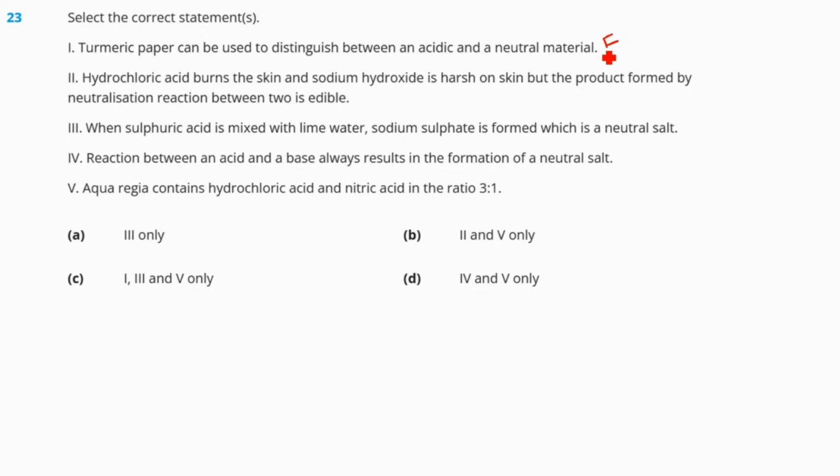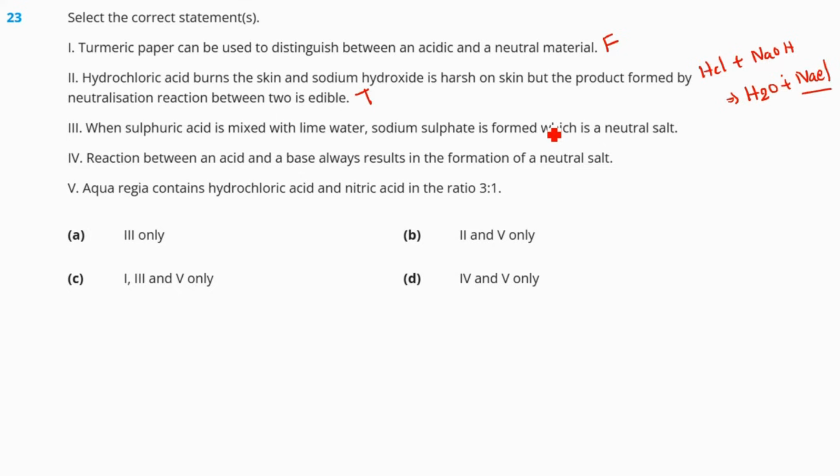Hydrochloric acid burns the skin and sodium hydroxide is harsh on skin, but the product formed by neutralization reaction between the two is edible. Yes. So HCl is a strong acid, it will burn the skin. NaOH is harsh. So the neutralization, HCl plus NaOH becomes NaCl. So NaCl is an edible salt, table salt. So this is true.